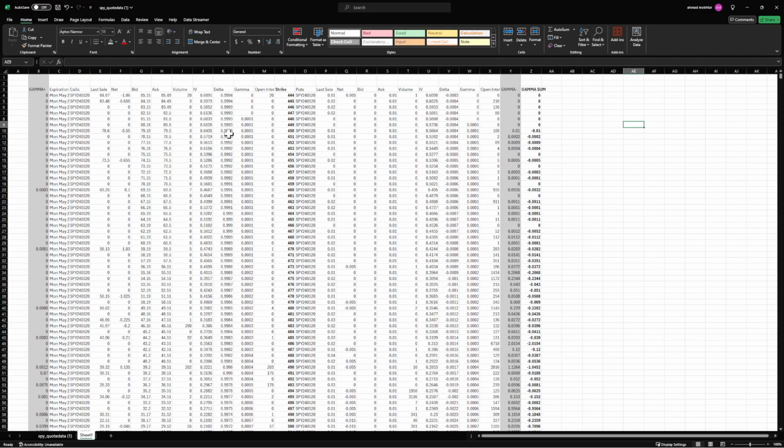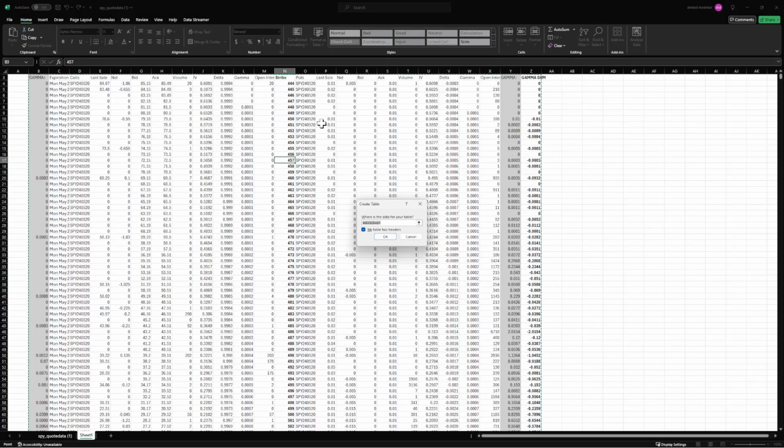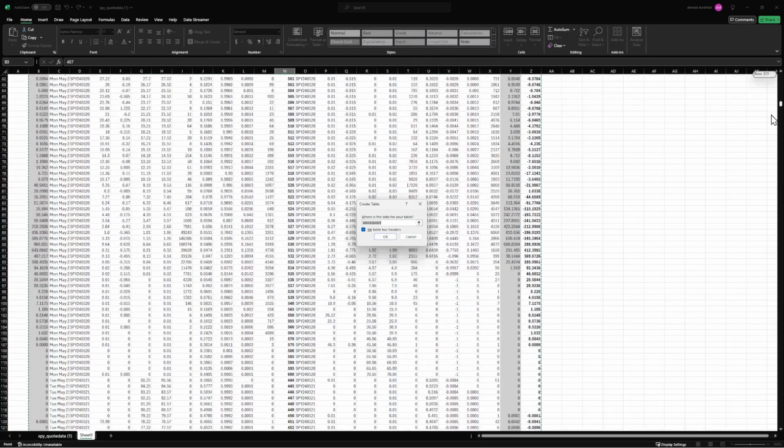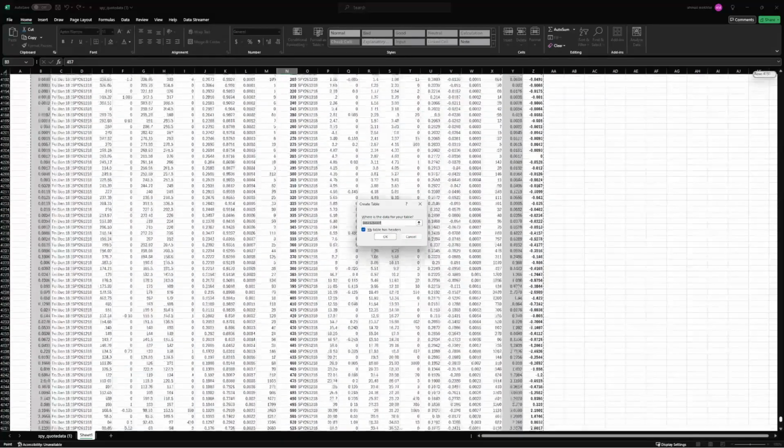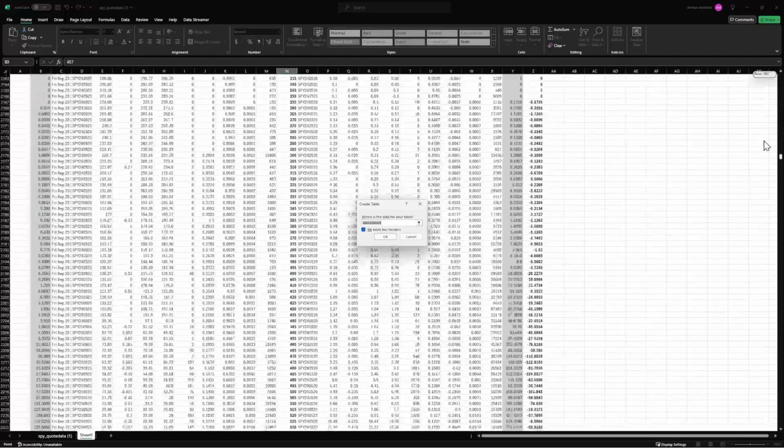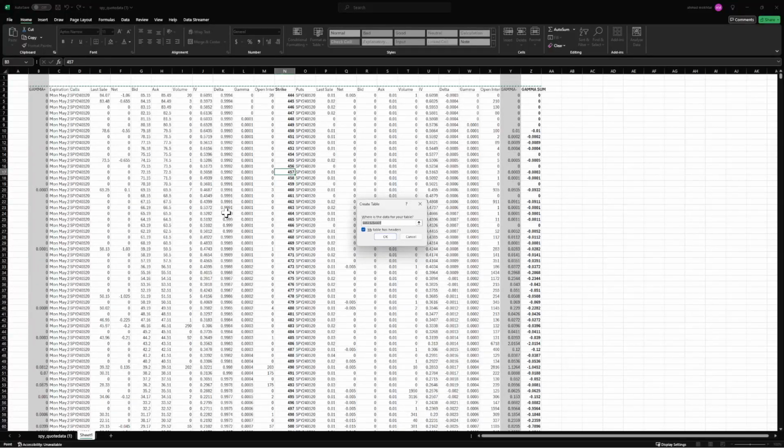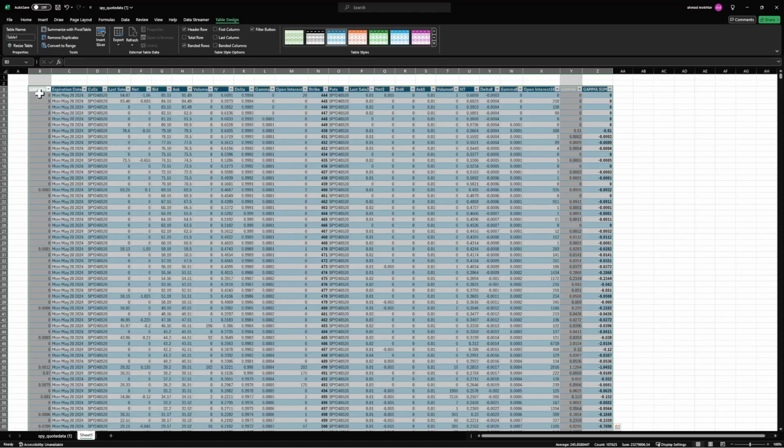Okay, cool. So we got everything here, and now just click on any cell that has data in it, hold Control and press T. So now this is going to select all the data that's in here. If I scroll all the way down to the bottom, you'll see that this has now captured all the data. Okay. So now we're going to click OK, and you see it's turned into a table, right?